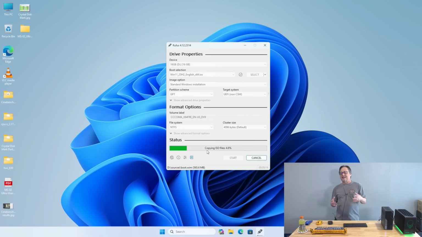Now, this is a fast flash drive. This isn't going to take very long on your system, depending on your internet speed, depending on your flash drive speed, depending on your USB port speed. This may take longer, but not by much. So you'll see, because we're doing this in real time, this is a pretty quick routine process. Now, I use this all the time.